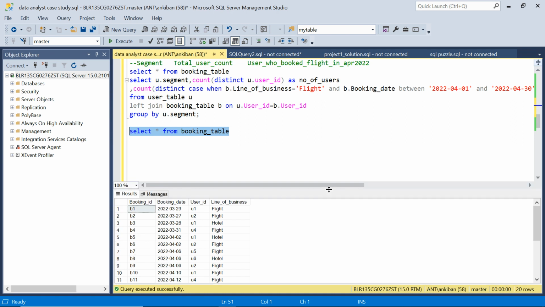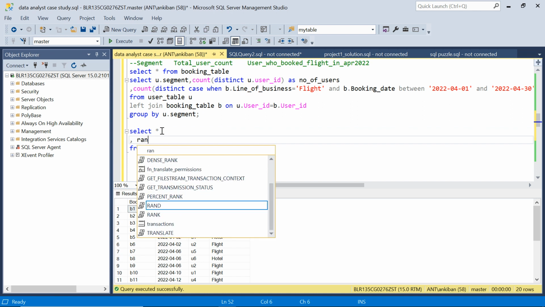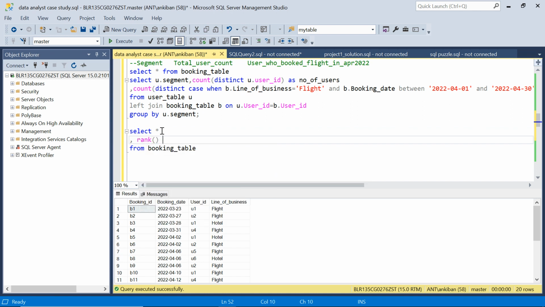Okay. Now for each user, I need to find the first booking. There are multiple ways of doing it. Let's do it using rank first. So I will say comma and I will do rank over. Now I need, for each user, rank from the date they have done booking.